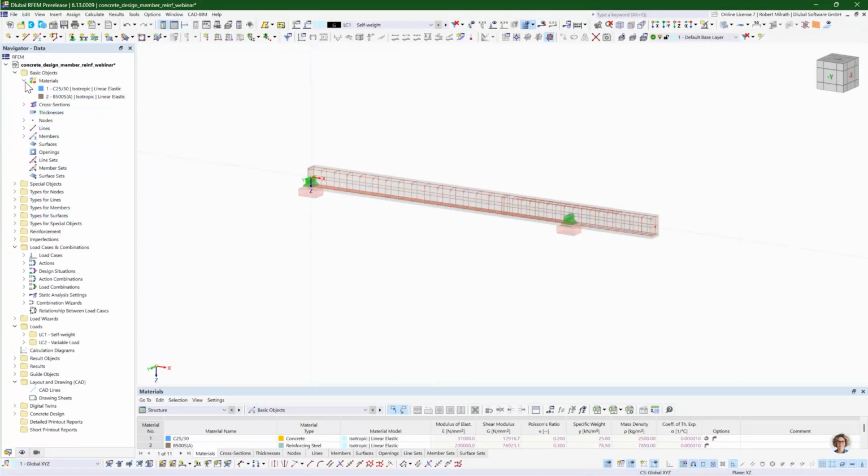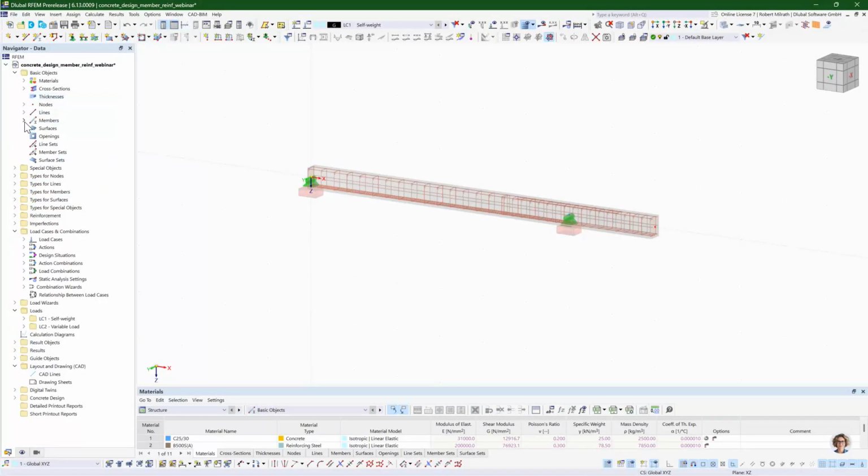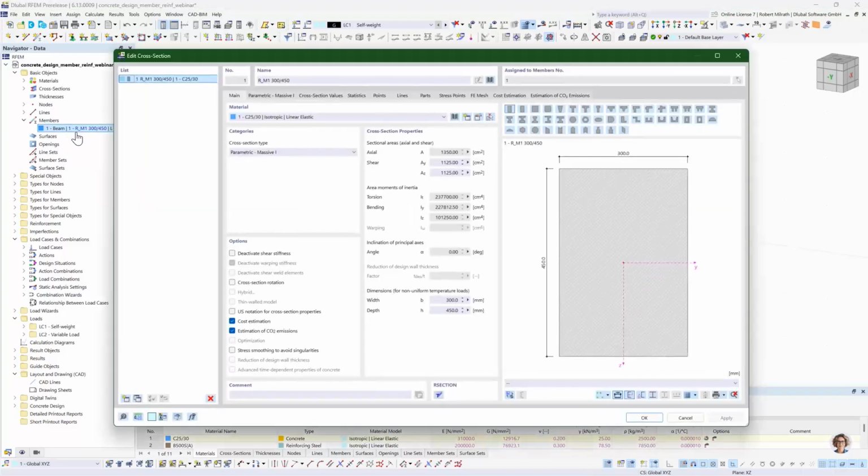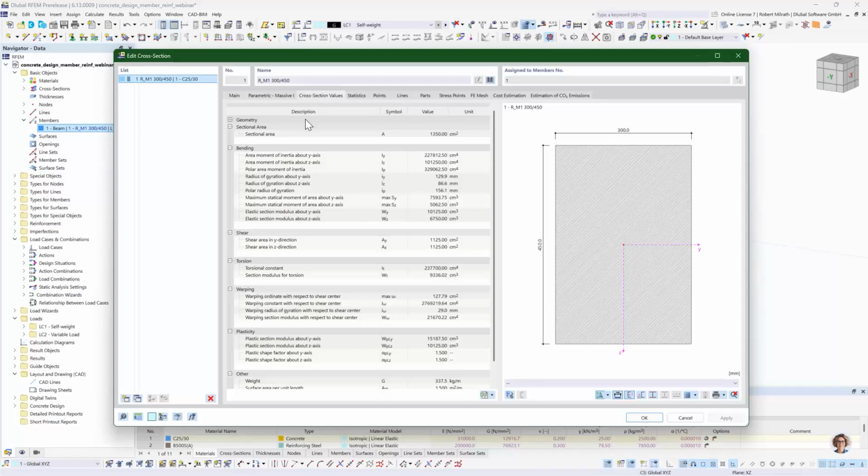I will just open the member here. Here we are. We have only one. And inside the member, now we have a possibility to do some settings about usage for the concrete. Yes, let me have a look.